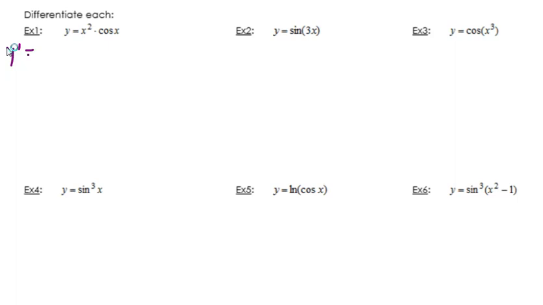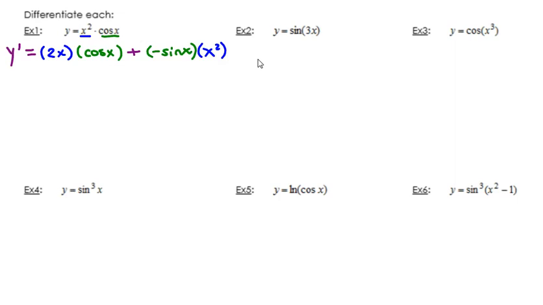Y prime. Okay, because y is already isolated by itself, it looks like some sort of a product rule. And so I'm going to break it up. I'm going to do this one and this one in blue and green. So product rule is derivative of the first, which is 2x, don't touch the other one, plus, derivative of the green. Now, derivative of the green is going to be negative sine x, and keeping the blue. Okay, so there you go.